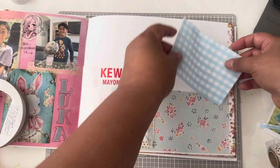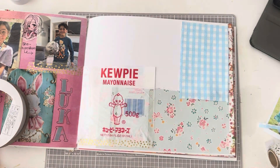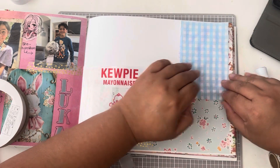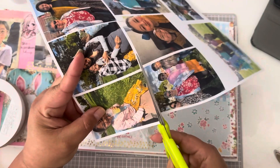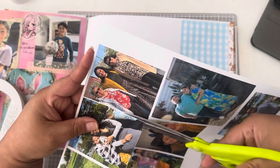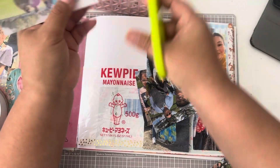Now I'm using this — I'm not sure if the correct word is gingham, I might be wrong but correct me if I am. I got this in a Patreon happy mail from Thrifty Day, so I thought it went perfect with this spread since they are having a little boy.